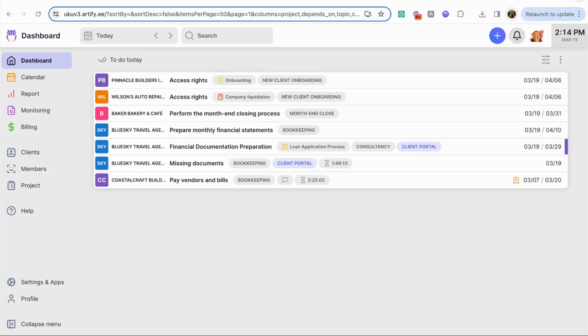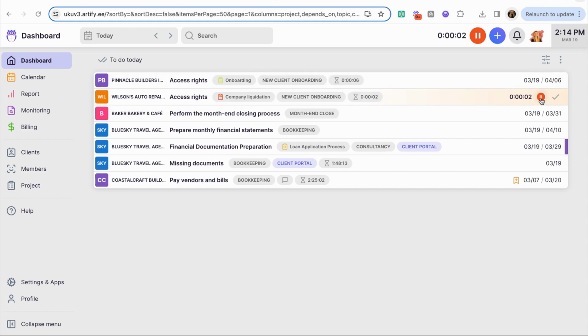Now, when we talk about work, we often talk about time tracking, and time tracking can be done in Uku in 4 ways. So the first way is the most obvious one. It's with the stopwatch. So you just start the timer for a task when you start it. If you want to stop it in between, you can start and stop it as many times as you wish. If you need to switch, you can also switch.